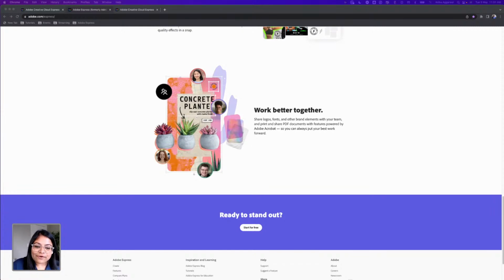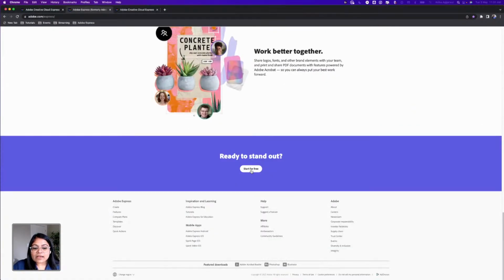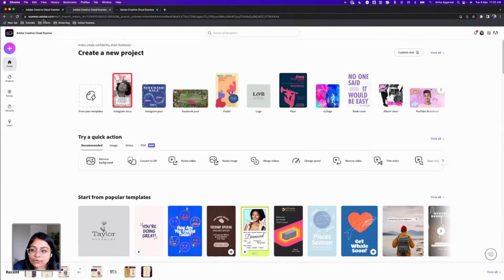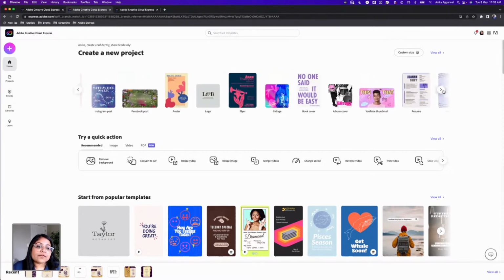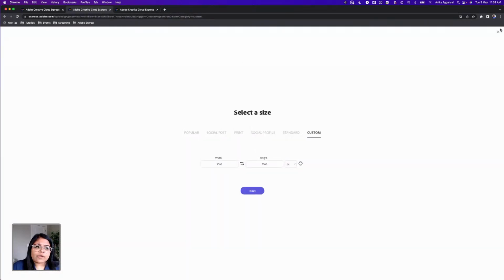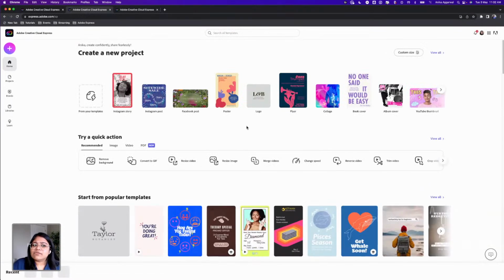All right. So if you're on this website, you see that there is this handy dandy little button which says start for free. You click here and you will be redirected to this neat little page which says express.adobe.com. A quick and brief overview over here is that on the top, you have this basic sizing for Instagram stories, Instagram post, Facebook post, and so on and so forth. Now, you can also go ahead and create a custom size here, but we don't want that for today because we're just creating a flyer.